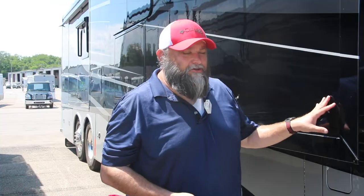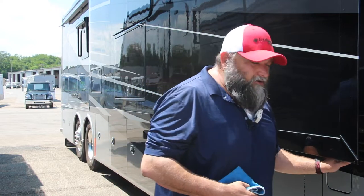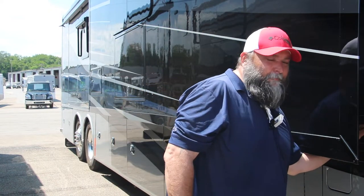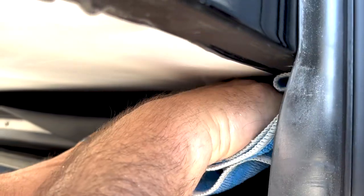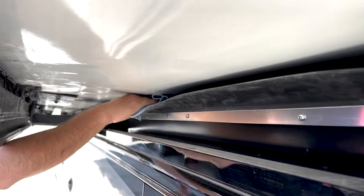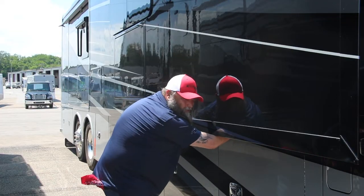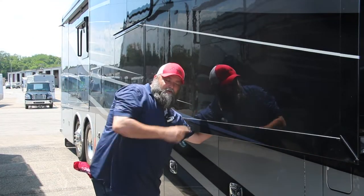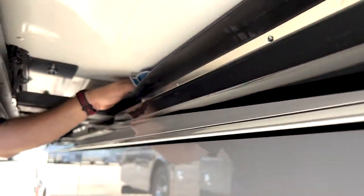This is what your coach actually looks like, not our previous stripped-down model. What you're going to do is extend your slide out about six or seven inches — whatever's comfortable for you as far as arm length. Underneath your slide, you'll feel the bottom flap rubber; fold it over, take your rag, and stick it right in there. That trough I showed you earlier — we're going to take and just wipe it down. You'll keep coming down and get to one point where you've got the armatures that extend the room; reach around to the other side, grab your rag, and keep wiping. We're going to do this all the way down.